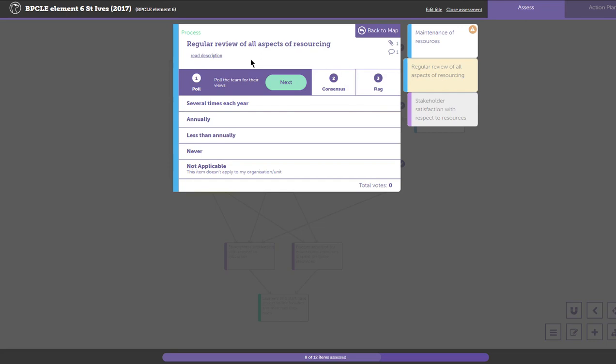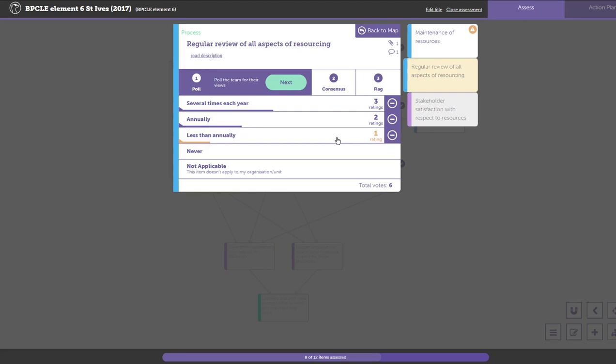The first step is to poll the team for their views. Enter each team member's rating by clicking their rating choice. Ratings can be deleted by clicking the minus button for the choice. Note how the rating scores for each choice are indicated as a tally number and a bar chart line. This helps the assessment facilitator gauge the range of views in the team.